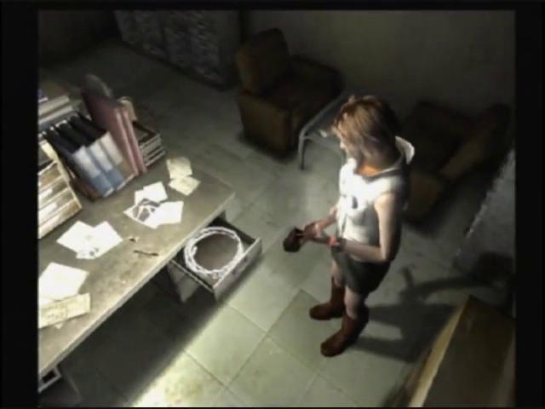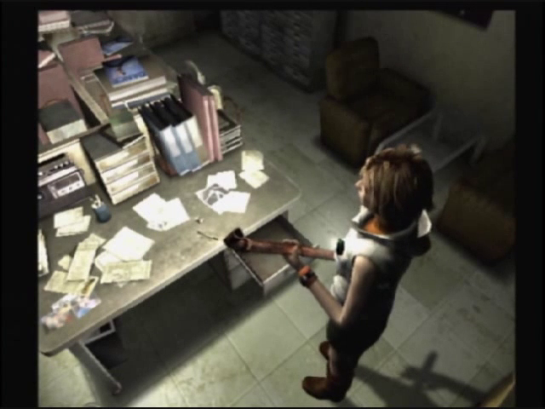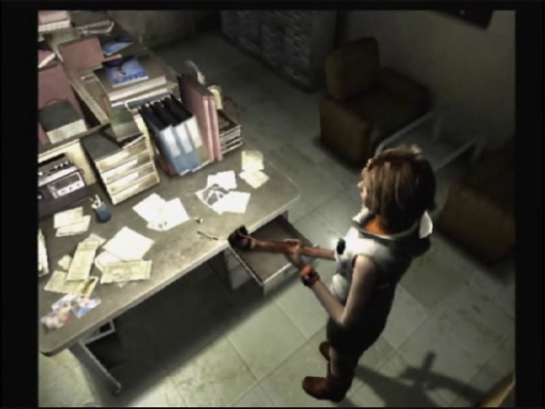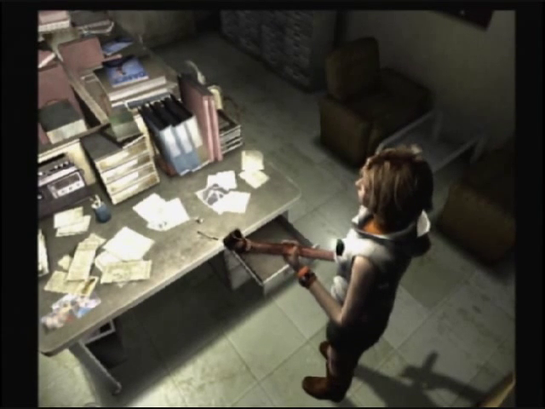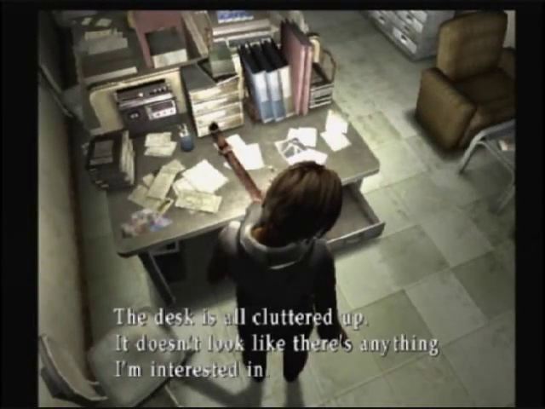We also have this open drawer that has a rope. Interestingly, this is another of those instances where the puzzle difficulty has some bearing on events. On harder difficulties for puzzles, you have to do more to get that rope. Desk is cluttered up. It doesn't look like there's anything I'm interested in.